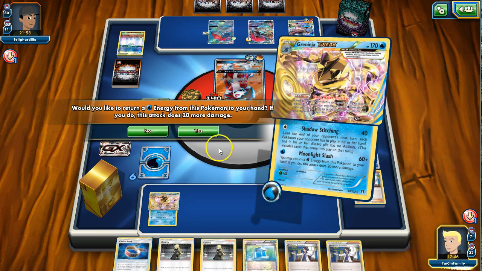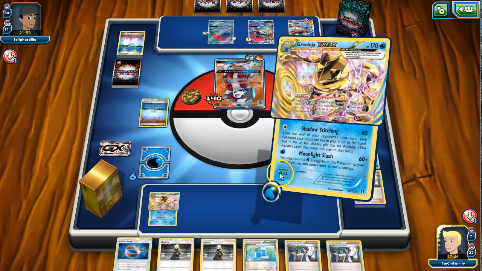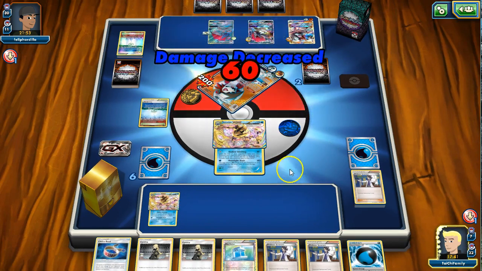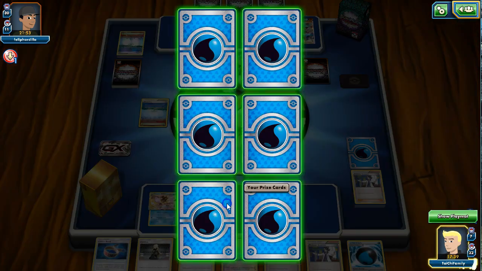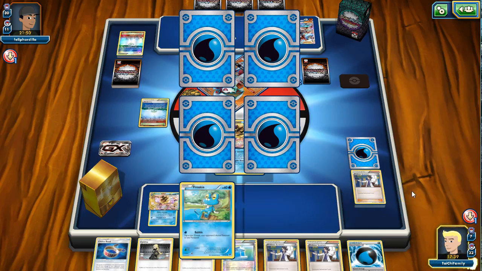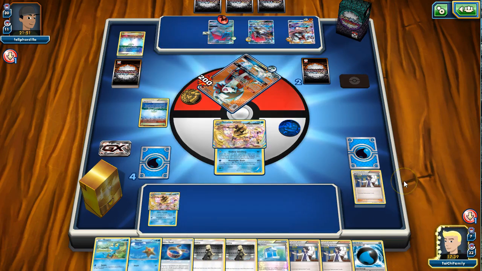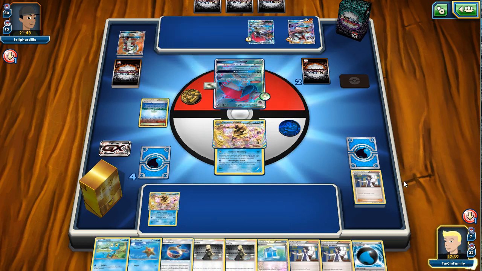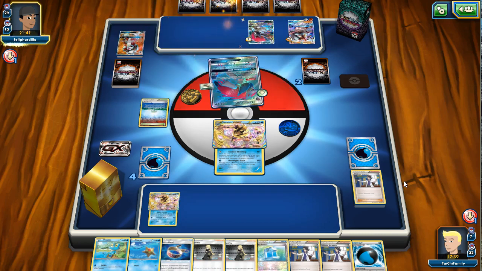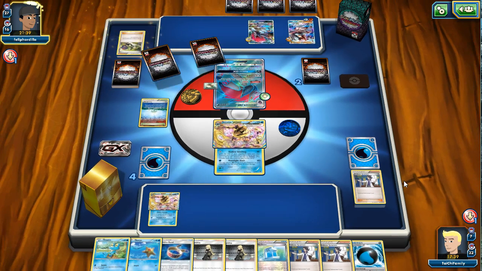But I'm going to go ahead and remove the energy because I have the Max Potion in hand. And so I'll be able to use that next turn. So we'll take two prizes here. And we can finally get our Staryu. So now our opponent can trade. So there's trade number one.